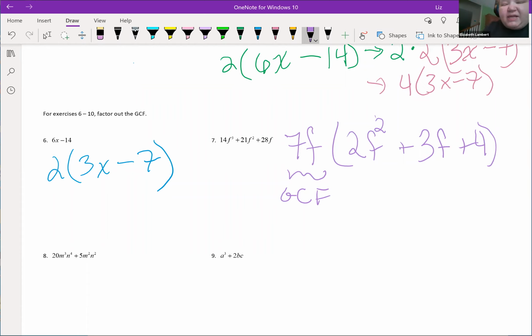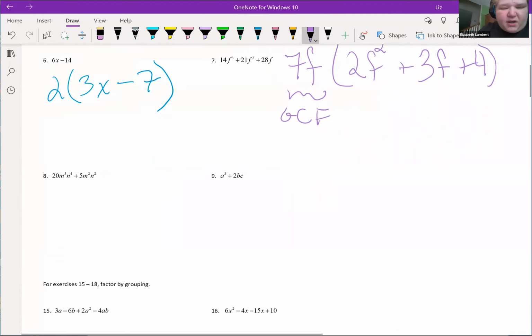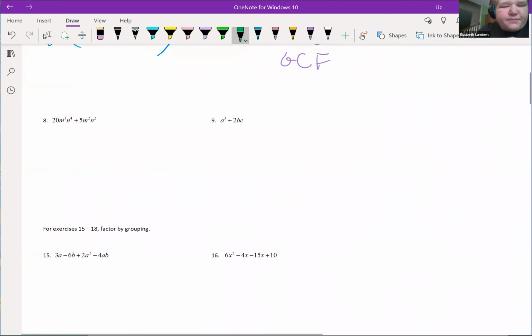Now our goal is to head towards factoring something like this, although in this case I don't believe that quadratic actually factors. But on your homework, if it says factor completely, look for a greatest common factor, then look to see if the rest factors. Sometimes it will, sometimes it won't. It's kind of hit or miss just depending on the way Connect Math loads things. All right, we got 2 more.